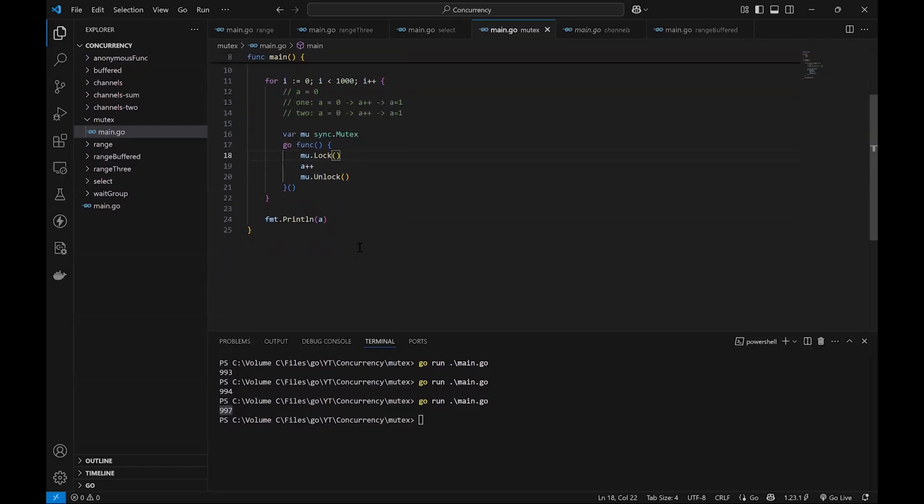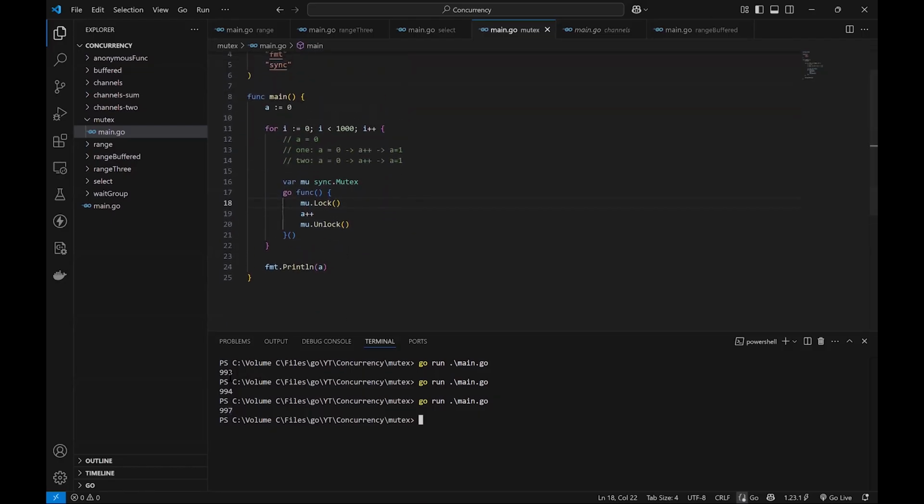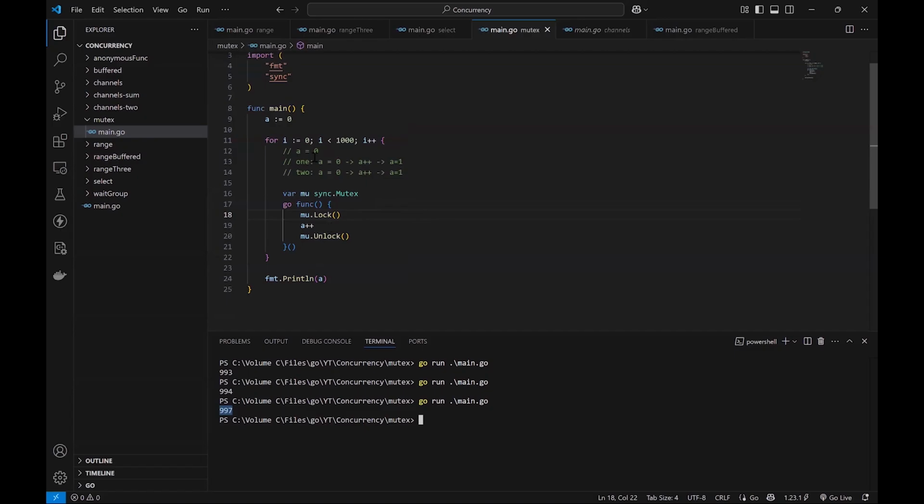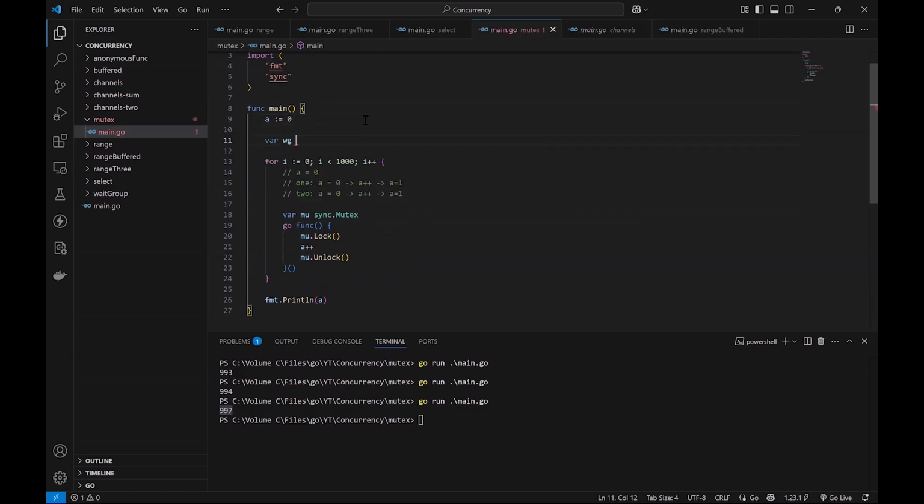Now, one more issue I think will be there. That's why these were such drastic numbers, because I think this should be like one or two less, but these are really drastic numbers. I think that is because, see, we did create 1000 Go routines, but before adding stuff, this will end also. So this is ending really soon. There is nothing that will stop it from ending. So we can also add a wait group here. That may also be an issue. So we add a wait group. It's called sync dot WaitGroup.